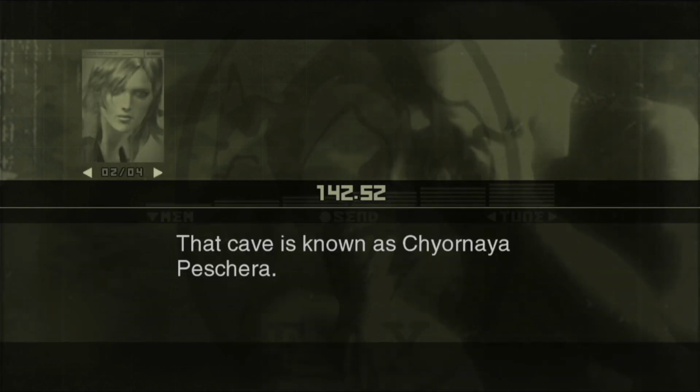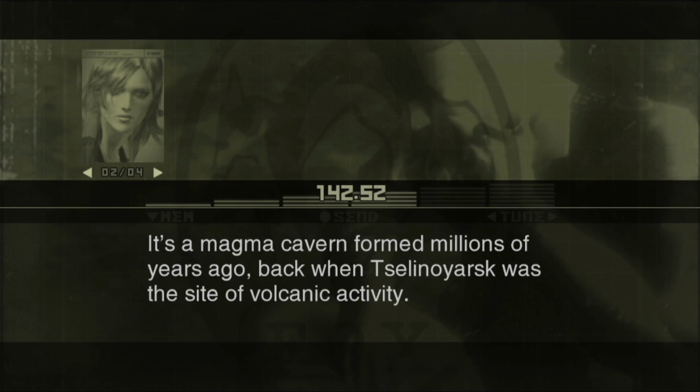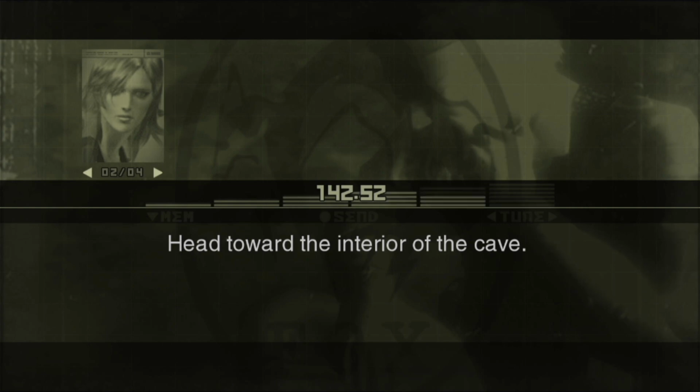That cave is known as Chornaya Peshara. In Russian, Chornaya Peshara means the black cave from which cold wind blows. It's a magma cavern formed millions of years ago, back when Salino-Yarsk was the site of volcanic activity. The structure of the cave is pretty complex, but you should be able to find the aqueduct if you keep moving inward. Head toward the interior of the cave.